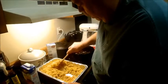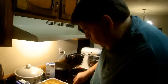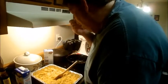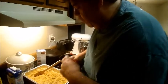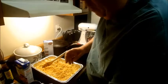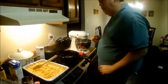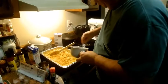I just want to make sure it's plenty soupy, not too dry. Put the shrimp, the crab, and everything in there. All we gotta do is put the egg. Maybe a little bit more seasoning. Alright. Put one egg in there. What do I do with my egg bowl? That'll help it to bind together.